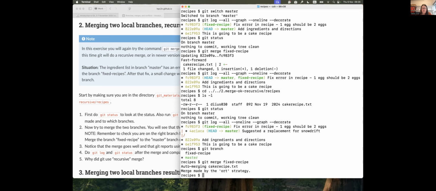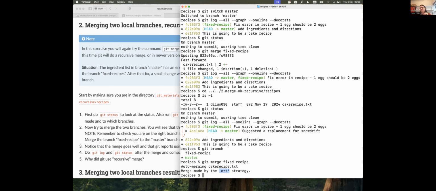So then the output that I got is okay. Git has managed to merge these two branches automatically, and it has picked up the ORT strategy. So it's just an algorithm for merging branches. ORT is quite similar to recursive, which some of you may see as an output instead, and different versions of Git actually use different strategies.